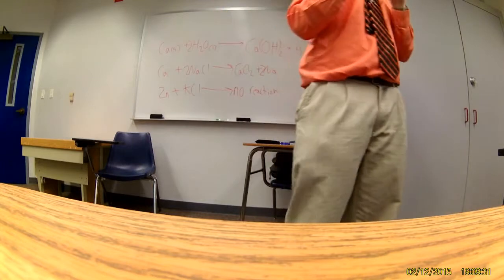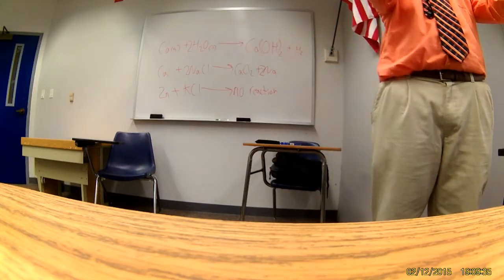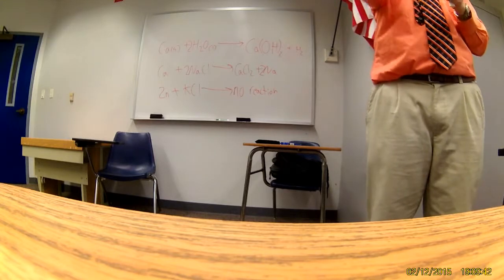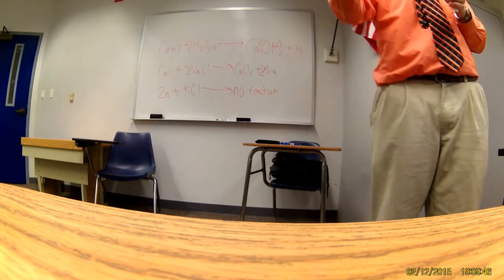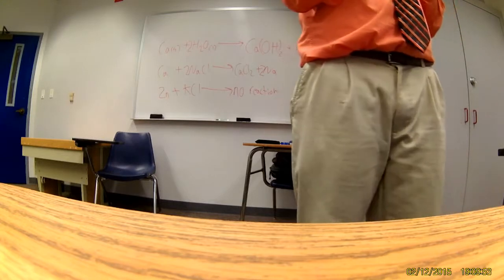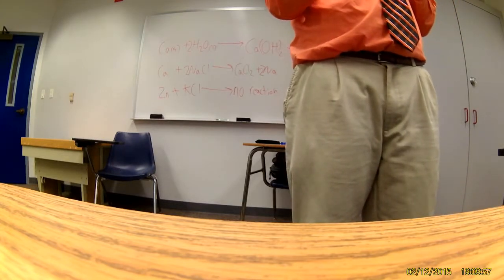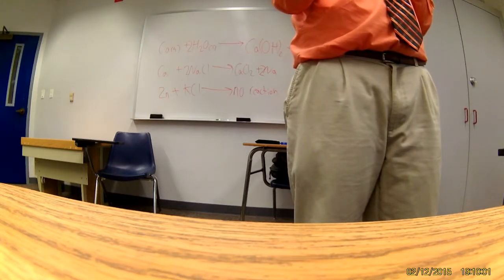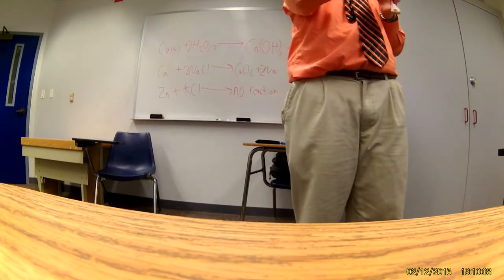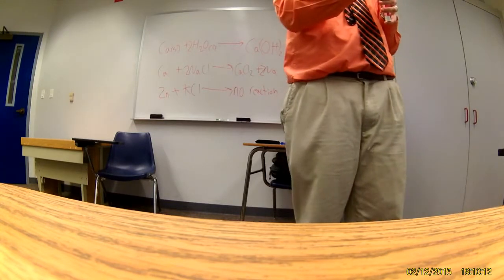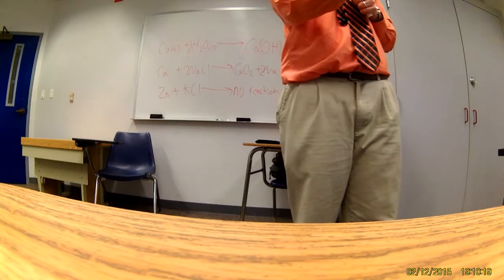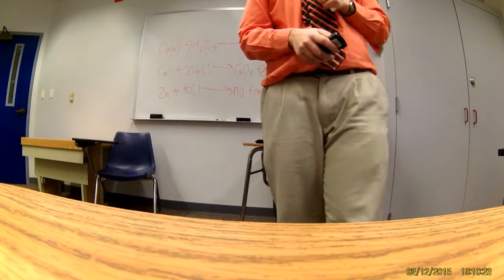The similarity between them is in both cases, you're going to take 2 aqueous solutions, mix them together, and then you're going to get either a solid or a gas. So something is going to leave your solution. Either it's going to form a solid and sink, or it's going to form a gas and bubble out. In this one, we're mixing barium chloride and sodium sulfate. When we do that, they switch partners. We now have barium sulfate and sodium chloride. Sodium chloride is still soluble, right? So it's still dissolved. Barium sulfate is not soluble in water. So it forms a solid, and we could say it precipitates out. So this is a precipitation reaction. It's making a precipitate.